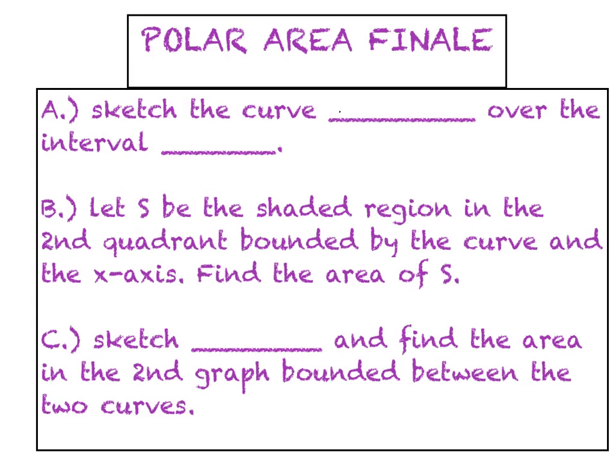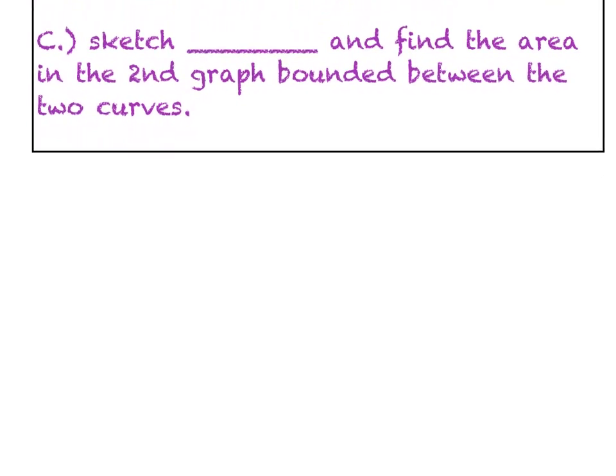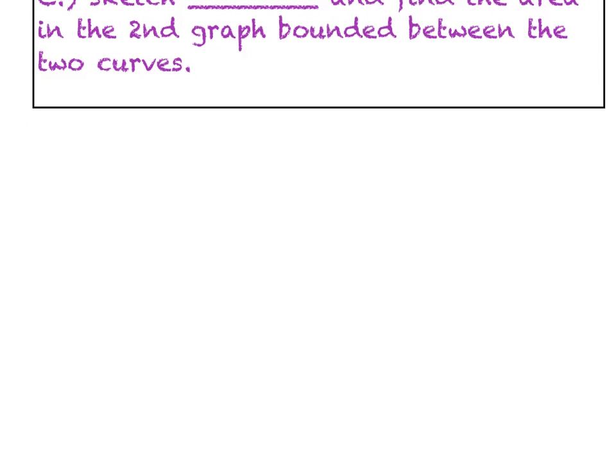They want us to sketch the curve r equals 1 minus 2 sine of theta. So there's a limaçon with an inner loop over the interval from pi over 2 to 3 pi over 2. Kind of a strange interval. So they don't want us to sketch the whole curve. They only want us to do it in certain pieces. Let's get part A out of the way first and see if we can sketch that curve.